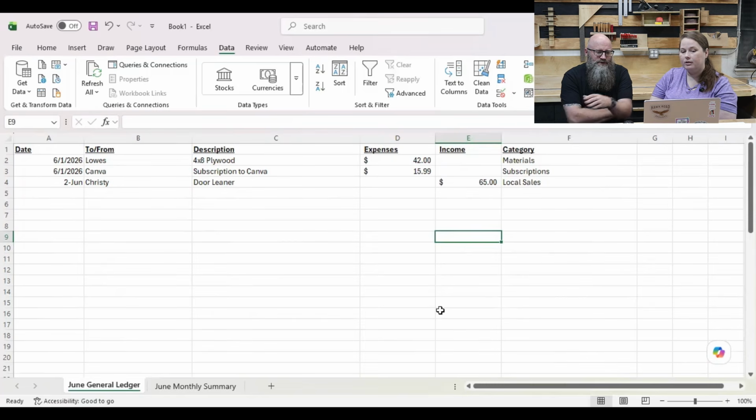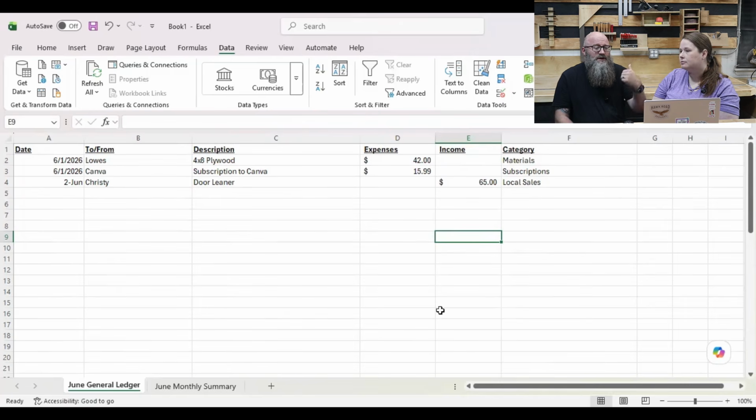So when it comes to inputting this data, it can get really easy. I did it with previous businesses, but it can get really easy because in our example we've got Canva, for example. The vendor is Canva, subscription to Canva, and then the category still says subscriptions. And I know that can seem really redundant, especially for somebody that doesn't deal with spreadsheets and tracking information. I used to ask that all the time, like, do I really need to put all this in over and over again? When it comes to the end and you're breaking things down at the end of the month, or when you're tracking things for yourself, or when you need to verify something for taxes, it does help having a detailed description.